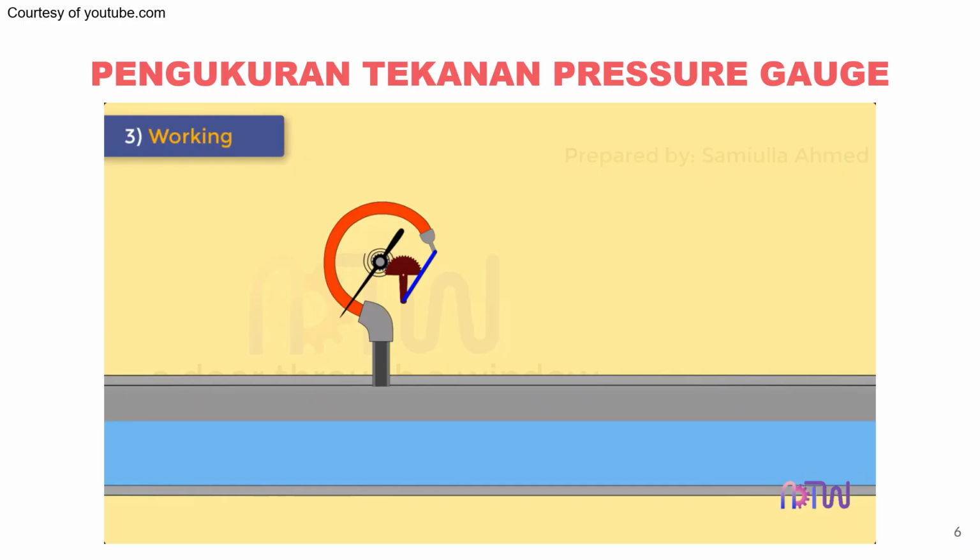Working of the Bourdon tube pressure gauge. As the fluid under pressure enters the Bourdon tube, it tries to change the cross-section of the tube from oval to circular, and this tends to straighten out the tube. The tip of the Bourdon tube is connected to a segmental lever through an adjustable link. The segmental lever end on the segment side is provided with a rack which meshes to a suitable pinion mounted on a spindle. The segmental lever is suitably pivoted and the spindle holds the pointer. The resulting movement of the free end of the tube causes the pointer to move over the scale.